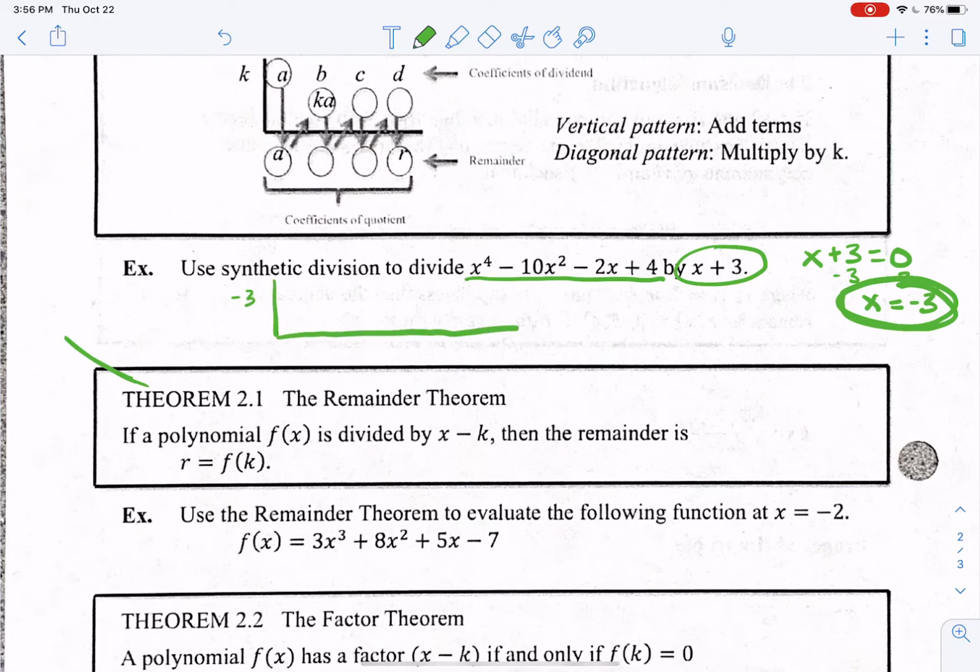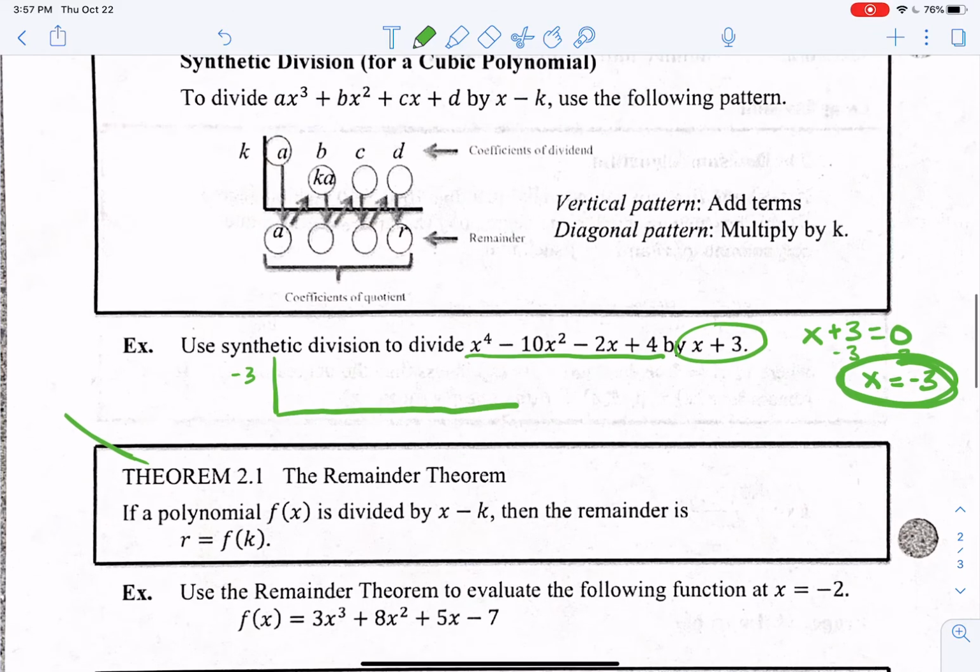Synthetic division is set up a little bit differently. Negative 3 goes on the outside here, and I make my box go the other direction, kind of like how this one is set up over here. This would be my negative 3. Negative 3 goes in this spot, and then I make my box go the other direction.